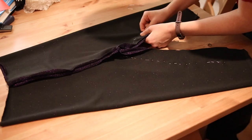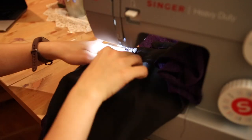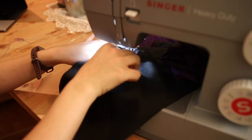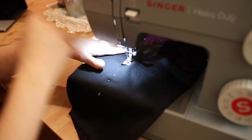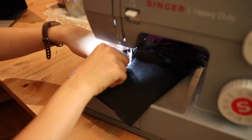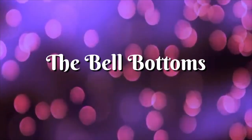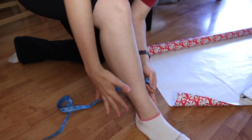Pinning the legs in first, and as you can see, I took them in drastically. I have no idea what I did wrong. Working with stretchy fabric is hard in terms of like getting the measurements right. I obviously had way more fabric than I needed for the legs and I wanted these to be tight, so I tucked them in a little more. Ready to see my sexy white chicken legs?